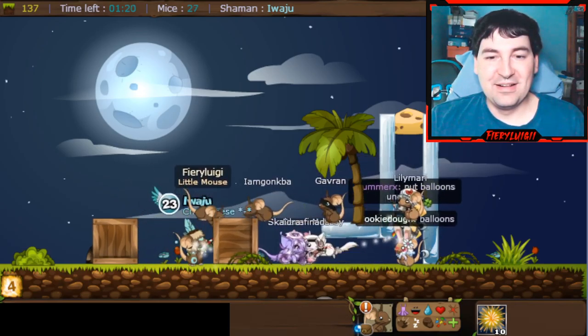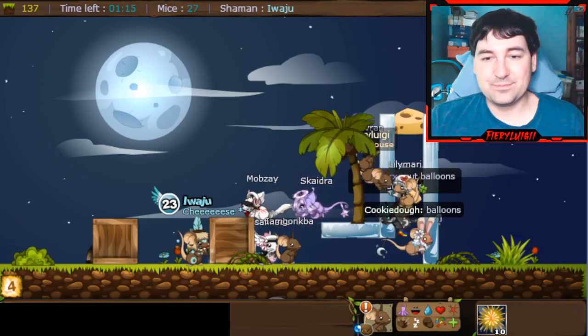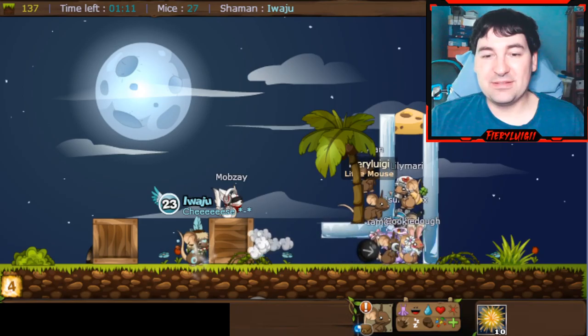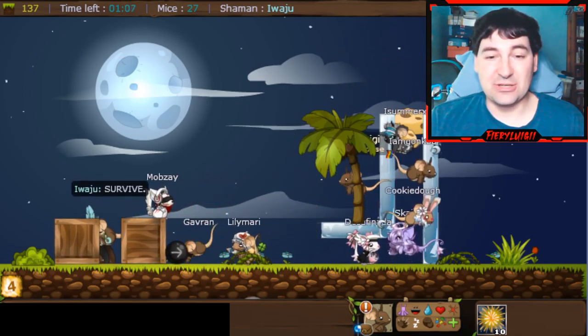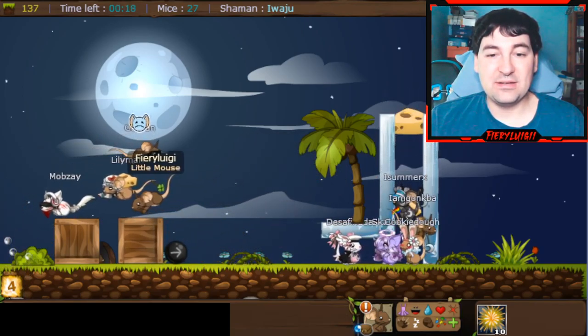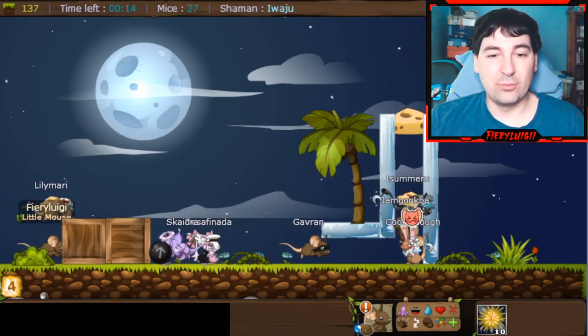There I am. I finally have been freed. Okay, Shaman, I will need a balloon, please. So this game is entirely up to pretty much the Shaman. So you see right here, there's boxes here. This is what we need to get up there. But there's people not really working with us.